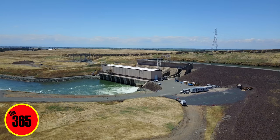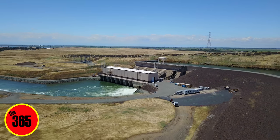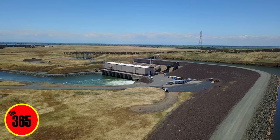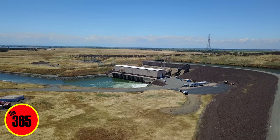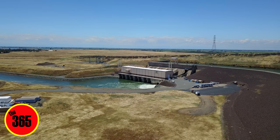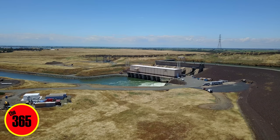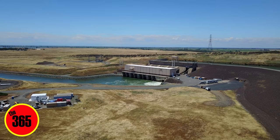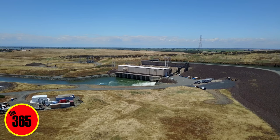There you have it. It was very interesting to me that I knew absolutely nothing about this power plant and lived here all my life. So I can't imagine somebody who might not live in the area knowing any better than I do. Quite a bit of water that comes out of there. I'll do one more orientation shot, then I'm going to bring it back in.